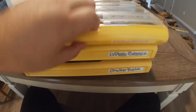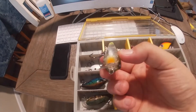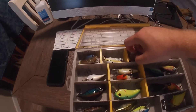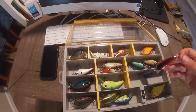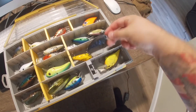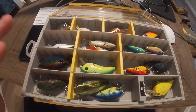Next up, same size — 3700 — and this one is for my actual true crankbaits. I do have some doubled up, but I have a couple of Sixth Sense lures. Here is the Guggenbanger squarebill version I mentioned — this guy does wonders in the water. I've got the Guggenbanger red craw; it's a neat lure but most of the places I fish don't have crawdads so the fish don't seem to respond. I also have the Dark Series Sixth Sense lure and have had a couple of catches on that. The water wicks do phenomenal work — they soak up all the water so you don't have to worry about your hooks rusting.